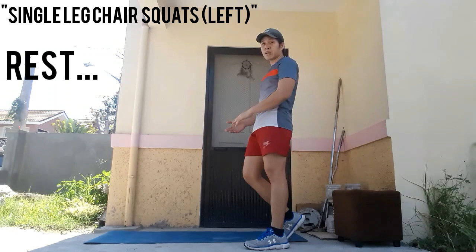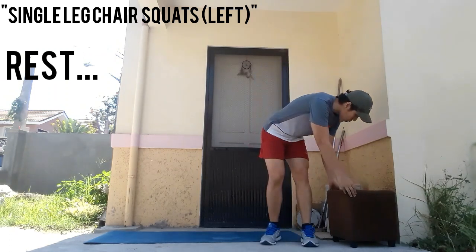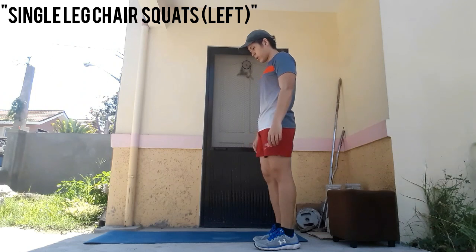Guys, for this specific exercise, while you're going down, while you're bending your knees, dun kayo mag-inhale. And then while you're on your way up, dun po kayo mag-exhale.